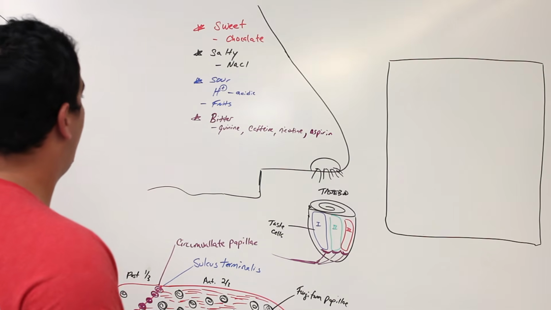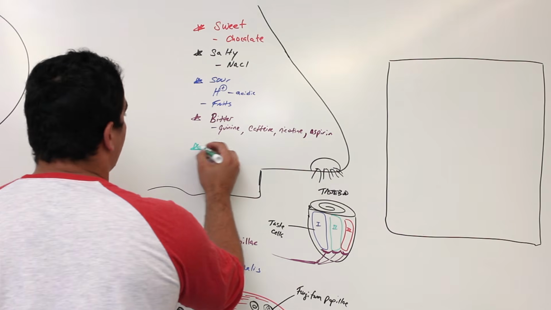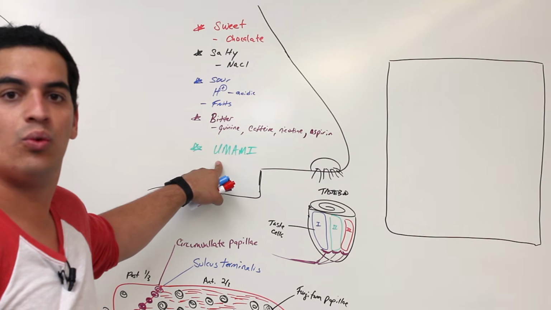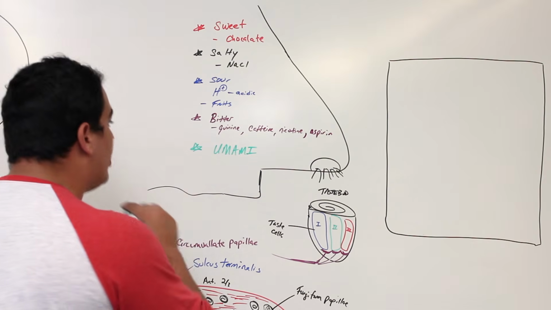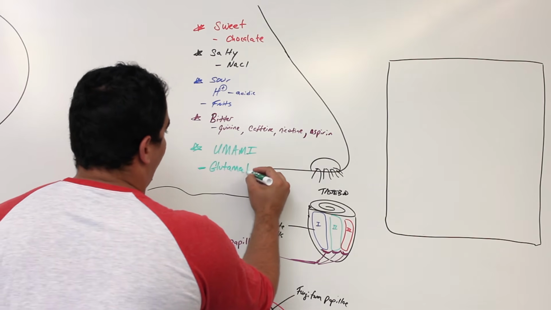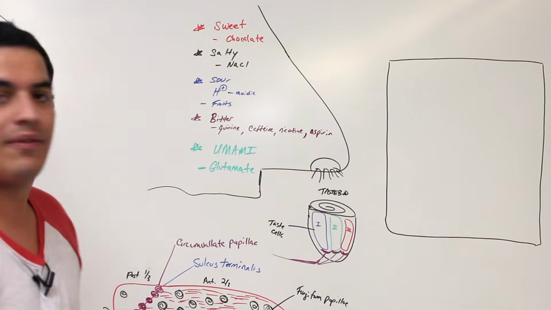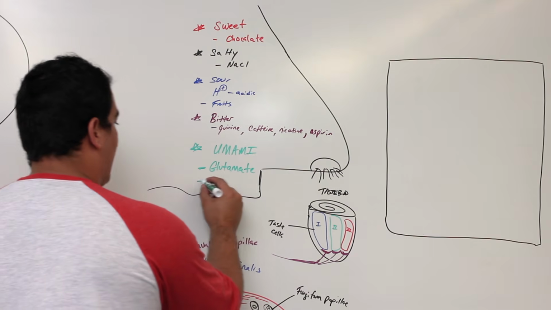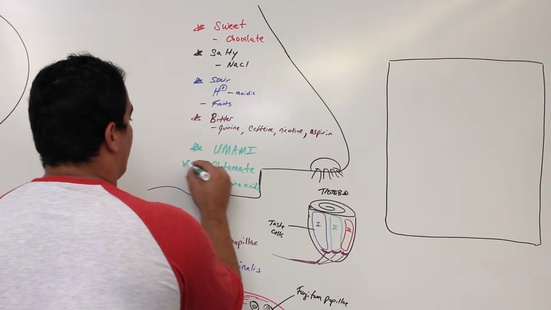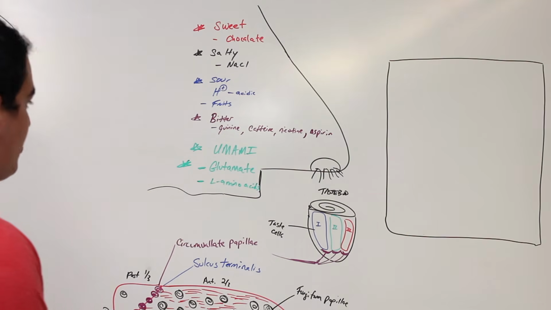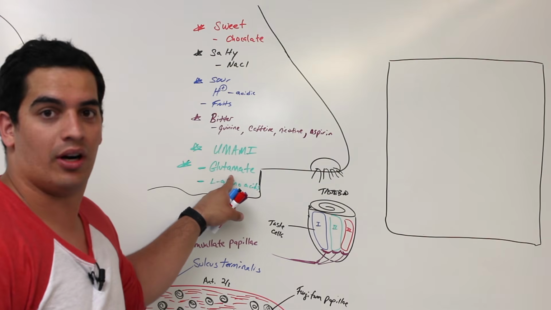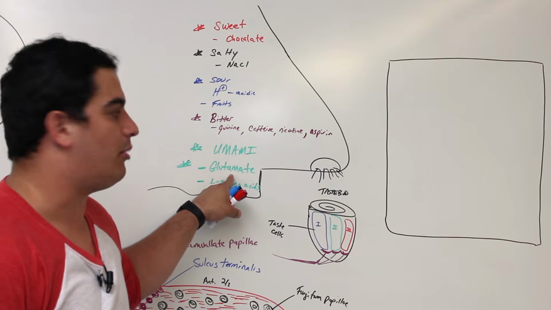And one more, and this one is a funny one, and this is called umami. Umami is going to be really rich in a certain type of amino acid called glutamate, monosodium glutamate. And other different types of L amino acids, but primarily the most important one is glutamate. And so this is going to be rich in a lot of beef-like substances. So you bite into a big old juicy cheeseburger. Umami, right? That's going to be rich in glutamate.